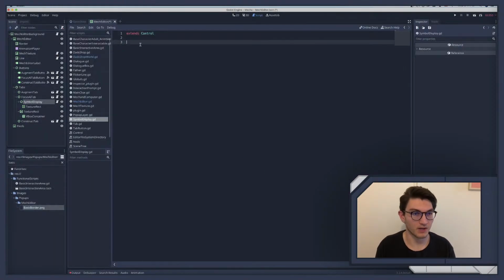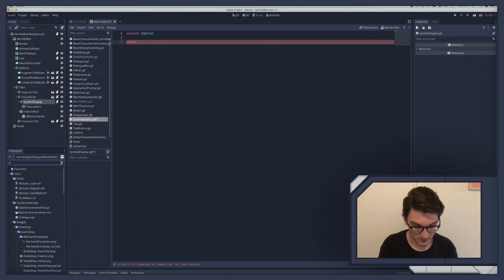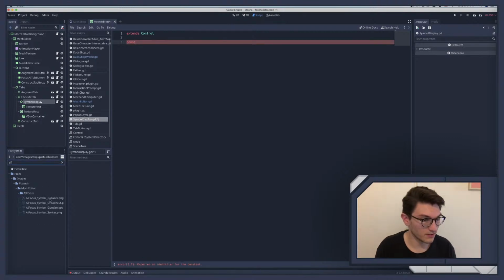So simple display. Okay, and then we're gonna have a constant, bulwark symbol equals, yeah, we'll just do the path.